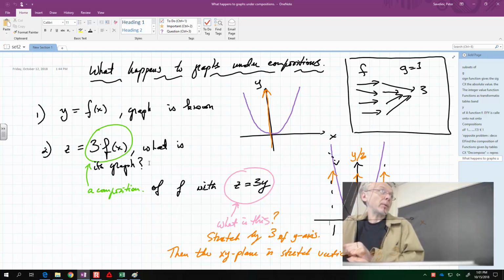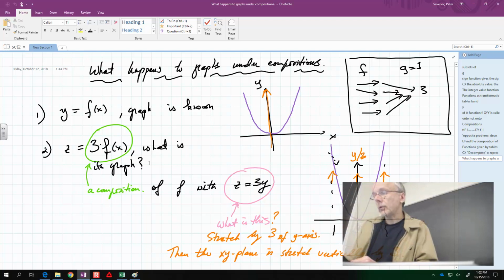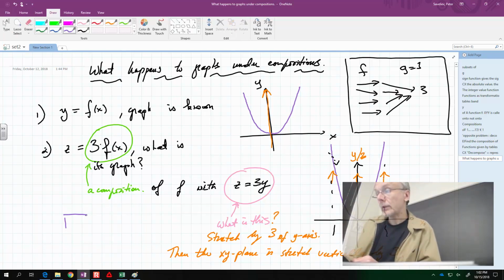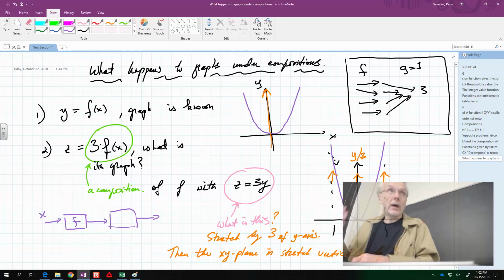So that's an example, just a starting point, on the left. We know the graph of the function, which may or may not be a parabola, but it looks like one. And then we compose over there the second line with another function. Technically what we're looking at here is certainly a simple function to think about, but this is what literally happens. X is the input. This is my function f, unspecified, and then multiply by 3. That's the next function, whatever that is. So this is y, and this might be z.